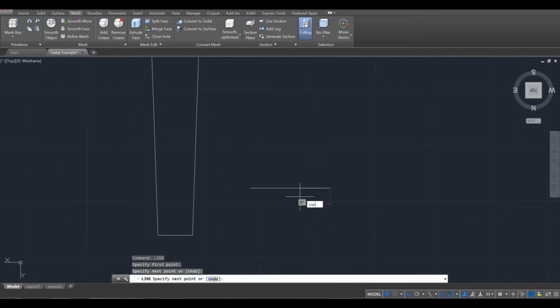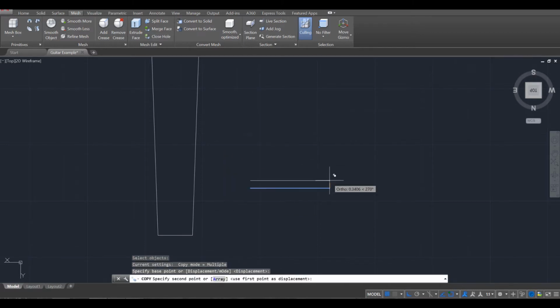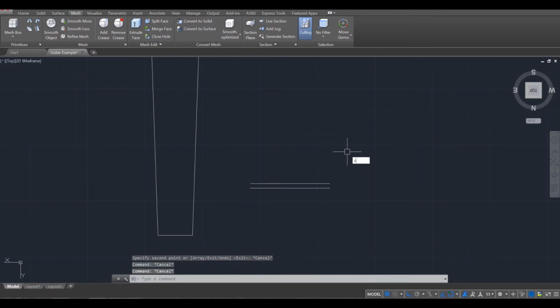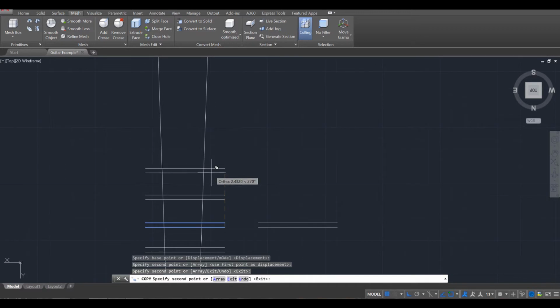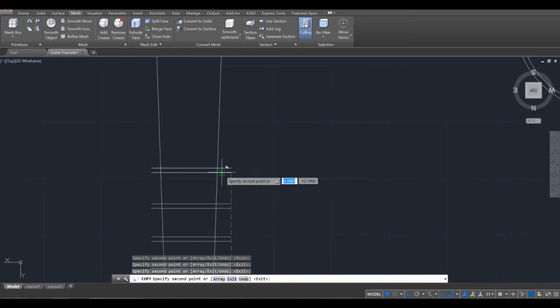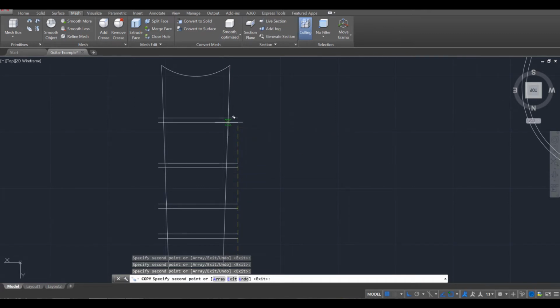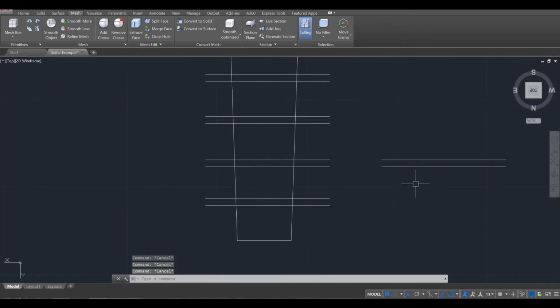So I'm just going to draw a line. And then I'm going to copy that line, enter, select that, enter. And I'm going to move it up a total of 0.2 units, like that. And we can go ahead and add them to our guitar. So I'll use the copy tool, select it, enter. I'm just going to move it over, like that. And then I'm going to copy this one, enter. And I'm going to put some down, like 15 or so. Like that. And I'm going to put one more on the top here. So I'm just going to select a singular line and move it up there.